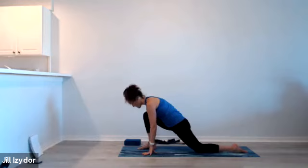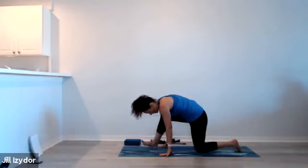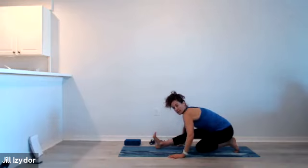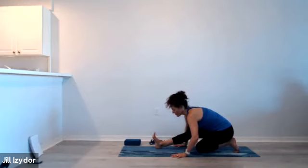And exhaling back to center, either coming into that standing position, or you can curl under the toes on that left side, kind of sink back, right toes come up towards the sky. As we come into a halfway split, getting a nice hamstring stretch here for the right leg. Spine is long and lifted. Another breath or two here, checking in with yourself again, just kind of scanning over, noticing what you notice.